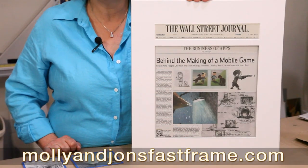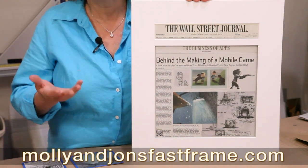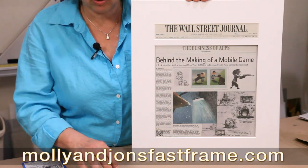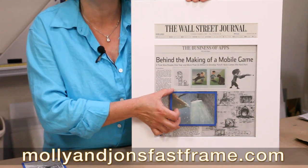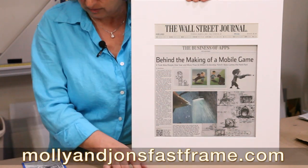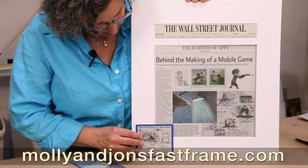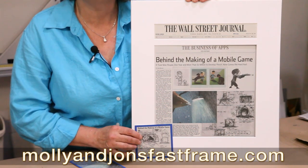One of the ways to make an otherwise mundane newspaper article really pop is with elevation and color. So we have Big Fish's corporate blue that we keep in stock for them. And this picture being the main picture of this particular article, we thought we would take and mount it on their corporate blue, and it's going to float out. So it looks like the picture in the article is popping out, and it won't hide any of the text at all. The other thing we did was take this illustration from the table of contents, and we're going to float it on the edge here, right in the corner, because we don't really need that little bug down there. And that'll pop up and float out.